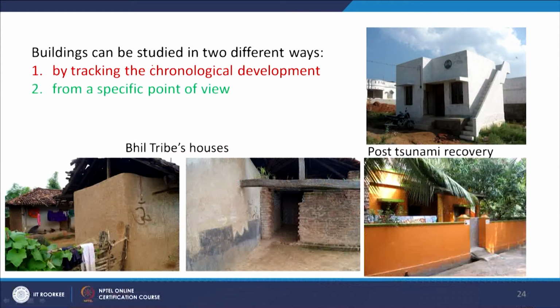So here, how can buildings be studied? One is by chronological development, where I say by so-and-so year, by so-and-so period, or by so-and-so age. So these buildings have been transforming. But there is another approach, which is much more relevant for this particular course, and that is the specific point of view, from what point of view we are looking. Are you looking from an anthropologist's point of view? A sociologist's point of view? A development point of view? A vernacular architecture point of view? Because there's always a conflict between the tradition and the modern. There's always a contested space somewhere, a debate which comes. So this is very relevant to how a specific point of view will be taken.